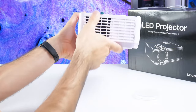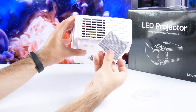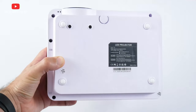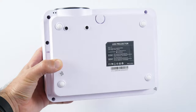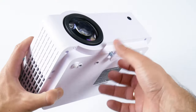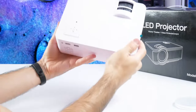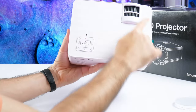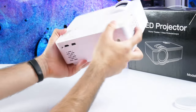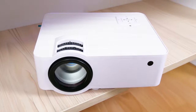On the other side is an air intake with a removable filter — it's important to clean it from time to time to ensure effective cooling. The Crowview T6 doesn't have a ¼-inch screw hole on the bottom, so it cannot be mounted on a tripod, but there is a kickstand that allows you to raise the front when it's on a table. The projector is quite compact at 220×170×85mm and weighs 1260 grams. Overall, it looks good for its budget price.